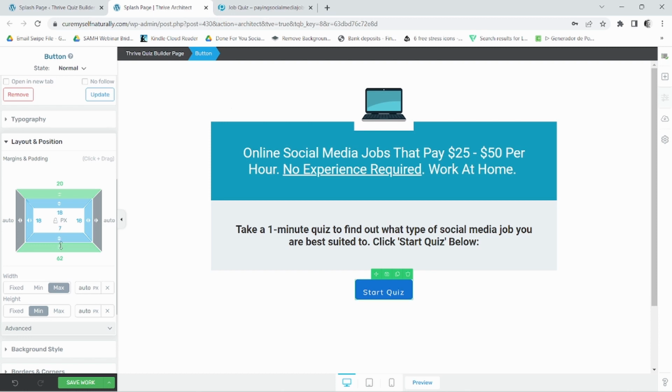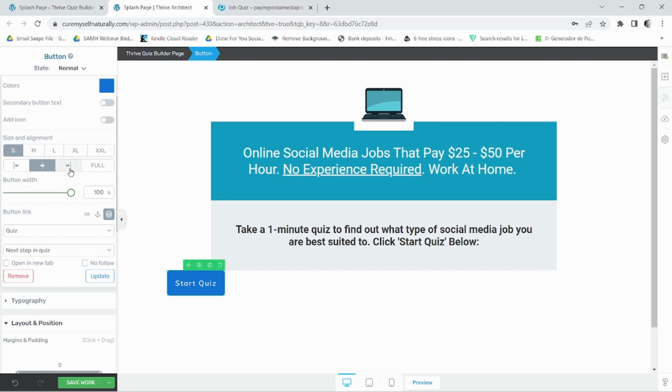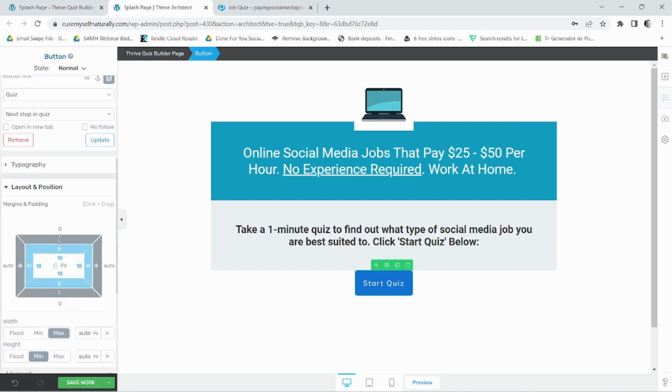So let me see. All right, this is not it. So 18, and it went kind of crazy. Oh, that's why. All right, never mind. So 0 and 0. And for some reason, this thing went so crazy that it ended up all the way down here. But what I want is for it to be in the middle. So let me just see why. Okay, there we go. So now I'm going to bring it up like so.